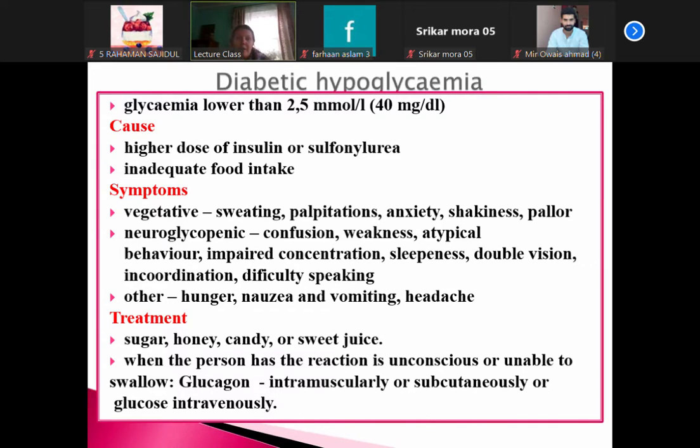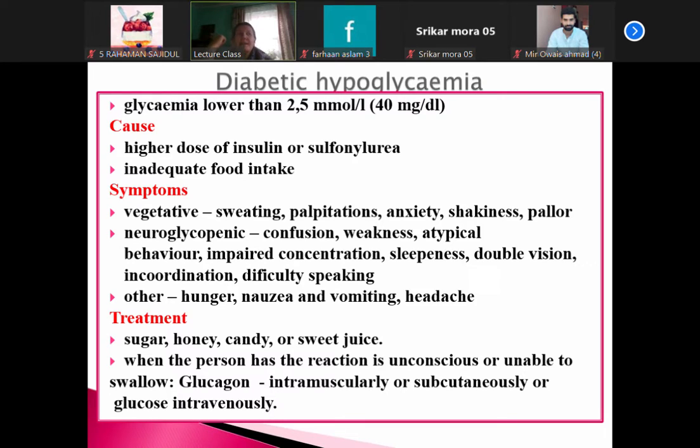But anyway, the first acute complication is diabetic hypoglycemia. Please don't mix it with physiological hypoglycemia. We all may have physiological hypoglycemia every day, when you wake up in the morning, or in the evening, or daytime, when you want to eat. Why is it called physiological? It is easily compensated by the liver producing glucose. Diabetic hypoglycemia is a complication. It is the situation when glucose level decreases to less than 2.5, less than 40 mg per deciliter. Usually it happens in people who use insulin or drugs which increase insulin action, like sulfonylureas.